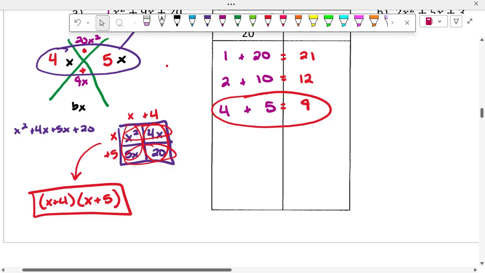And again, guys, do I expect you to do this every time? No. I've gotten so good at factoring at this point that I can look at it and tell what it's going to be without having to think about it too hard. That's just something that comes with the more you practice it. But if you have an inkling that you can't do it correctly, you need to use one of these methods. Makes your life 20 times easier.